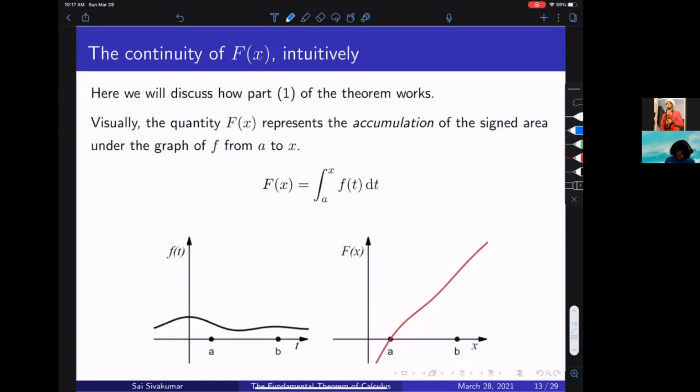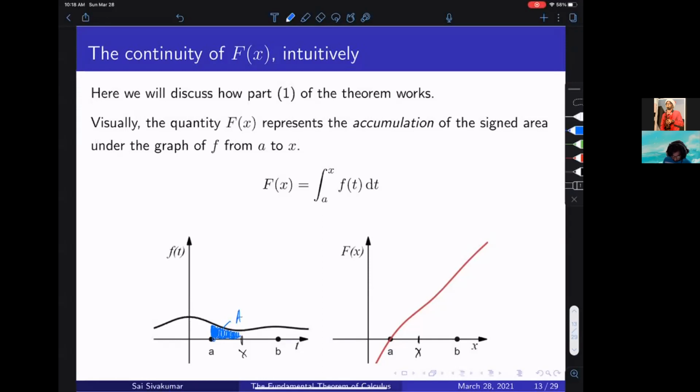So if capital F is the integral from a to x, then we'll put x somewhere here. And then we can draw the area from a to x like this. As we're drawing in the area, we're going to call it A. That's a value, that's an area. It has a number to it. And so we can go onto this graph here, which is for capital F of x. On the left here is f of t, and x is in a and b. Over here, we can put x in the same spot, because t and x are the same. It's just the real numbers. So we'll put x there.